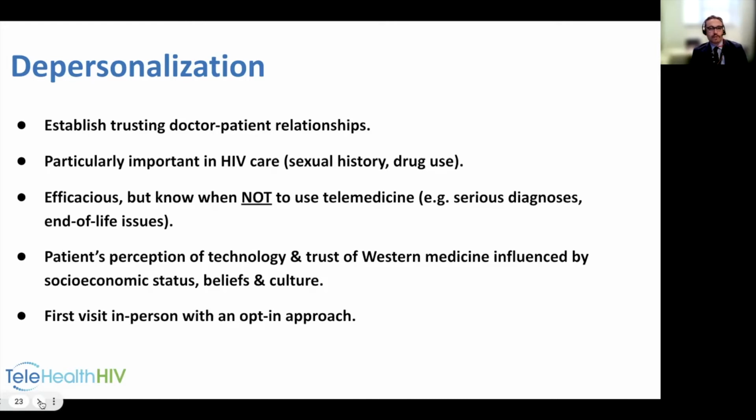And it's particularly, I think, important in HIV care because we talk about things like sexual history and drug use. We know it's efficacious. So particularly, I think, synchronous telemedicine, things like video visits, but know when not to use it. Things like serious diagnoses, end of life issues. As I mentioned, if the patient has a fever and a rash, they probably should come into the clinic.